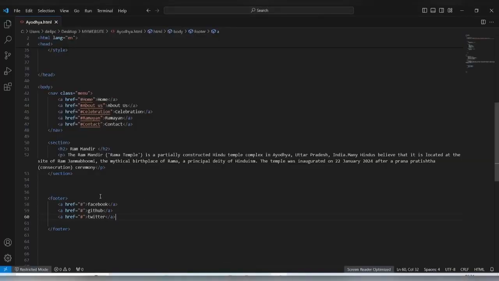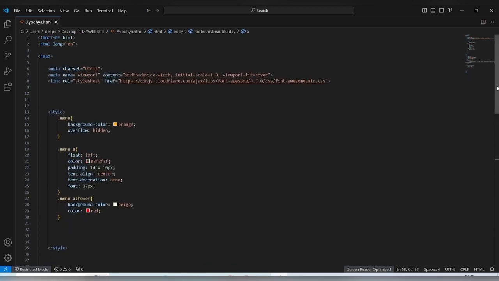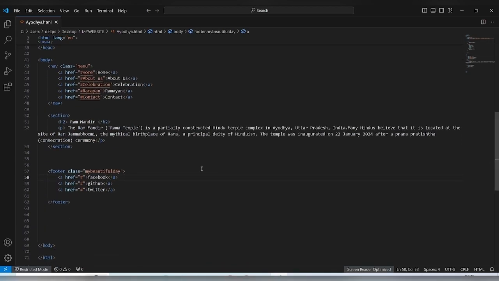Now I want to give them a class, right? Then only I can make it beautiful, if I have to design them. So I'm going to give them a class, and I can say this, okay, my beautiful day. Okay, this is my class name. And plus here also we have to use this Font Awesome library, right? So for using this Font Awesome library, here also we give one class.